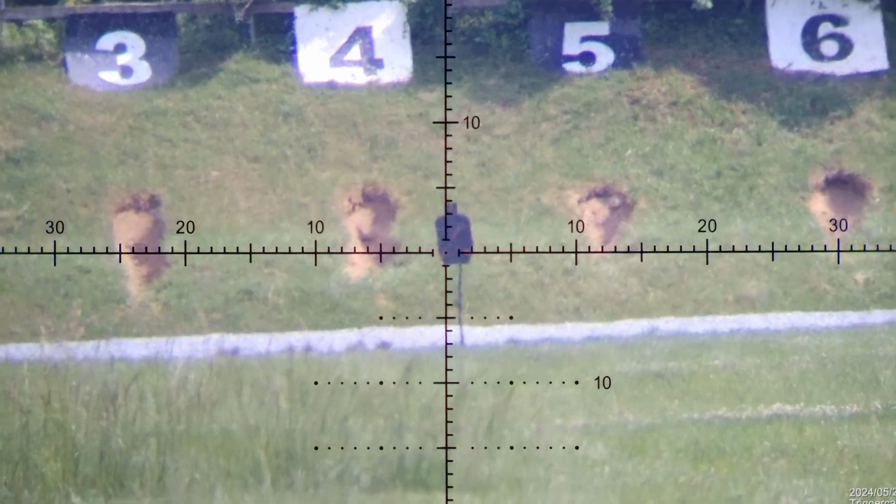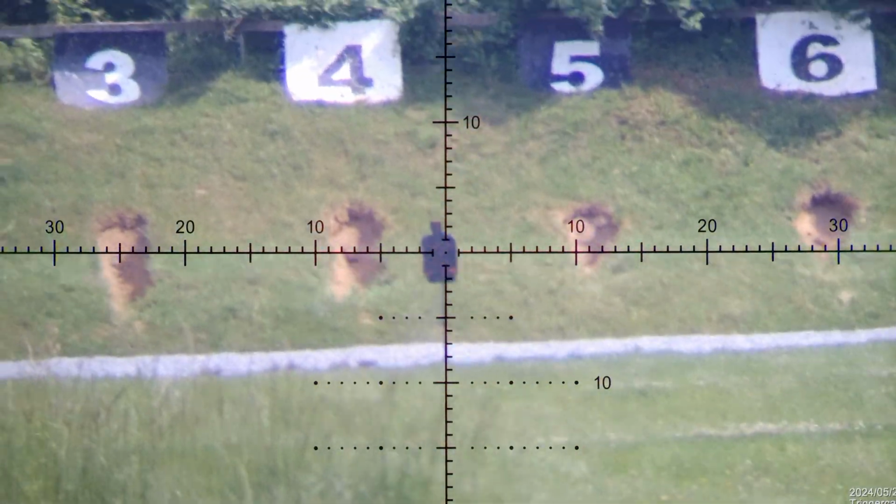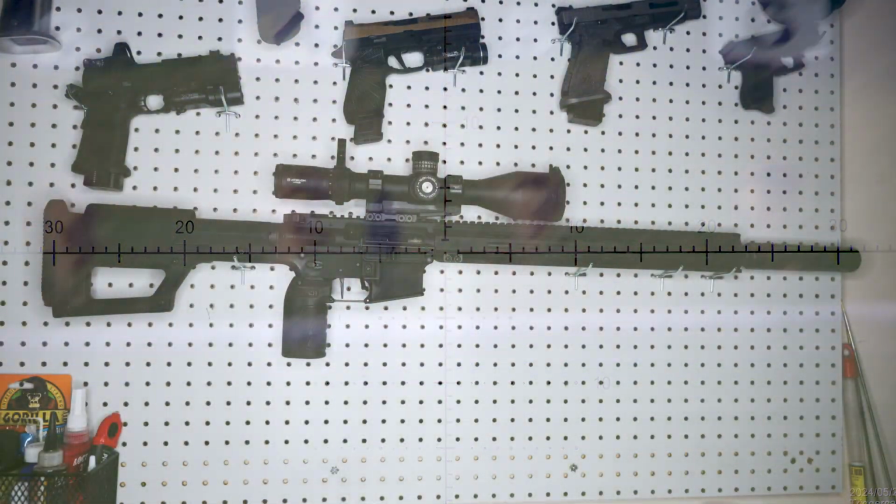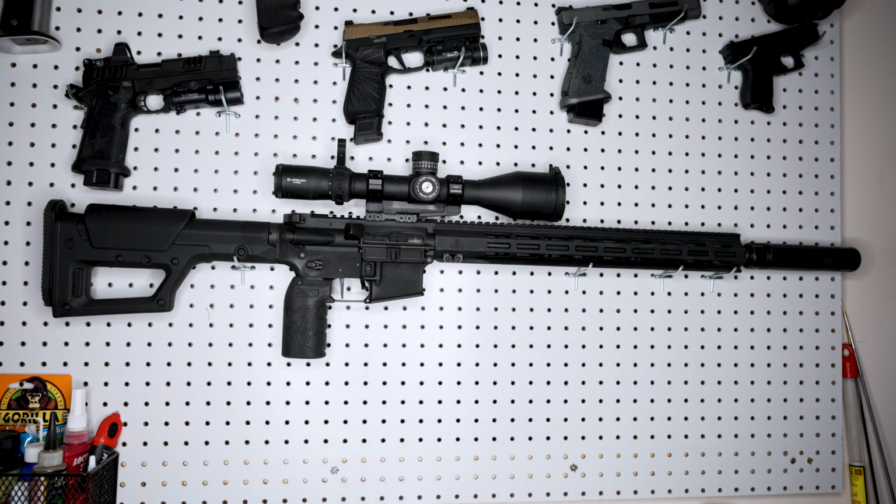The gun felt like it was doing the work for me, right? I was able to run it relatively fast. I was able to get impacts at 200, 300, 400, 500, 600, 700 yards, hits on movers. The gun itself is absolutely fantastic.